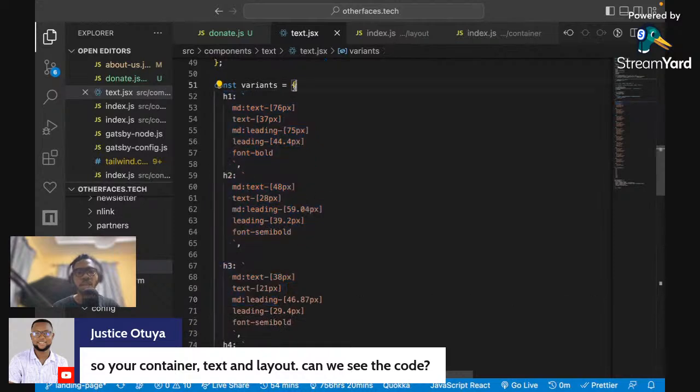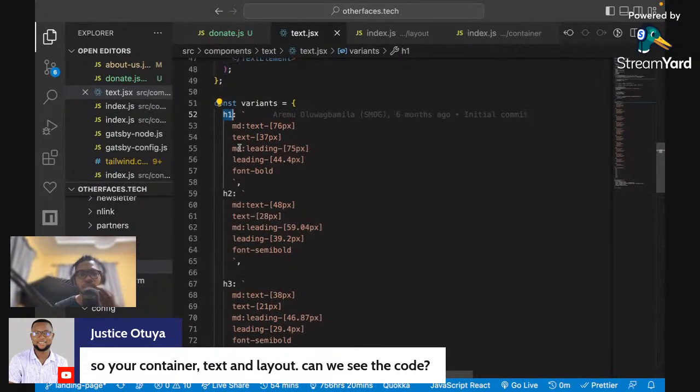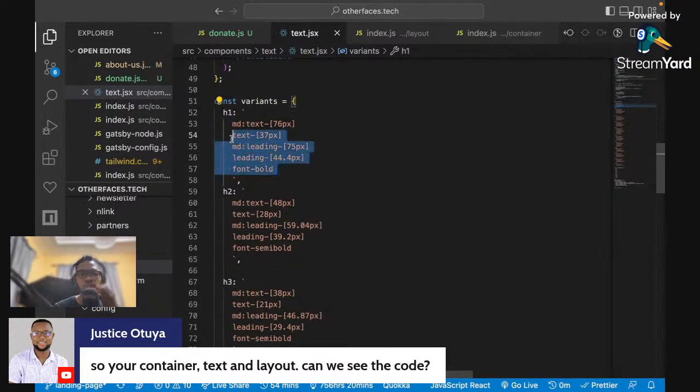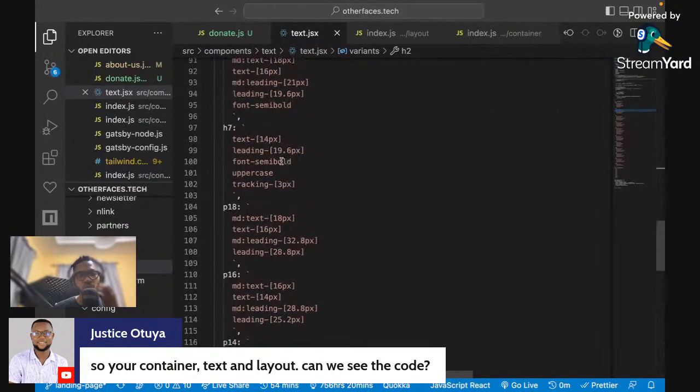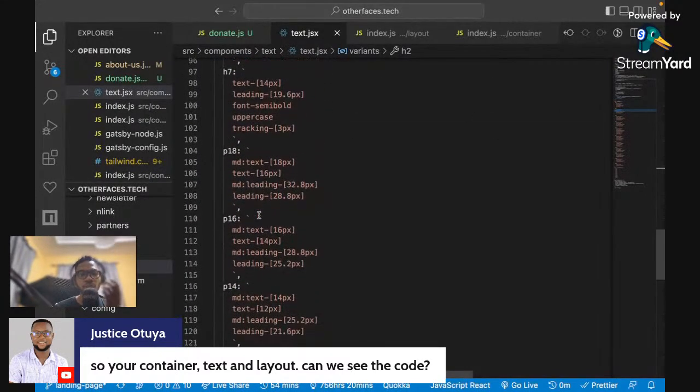It's an object which has a key for all the various variants that you can pass to it, and each one has its own styling. This is also one of the reasons why I store classes instead of components, because it makes it easier to access things like variants. So you have H1, which contains all the styling for an H1, H2, and so on, then H6, H7, and so on.